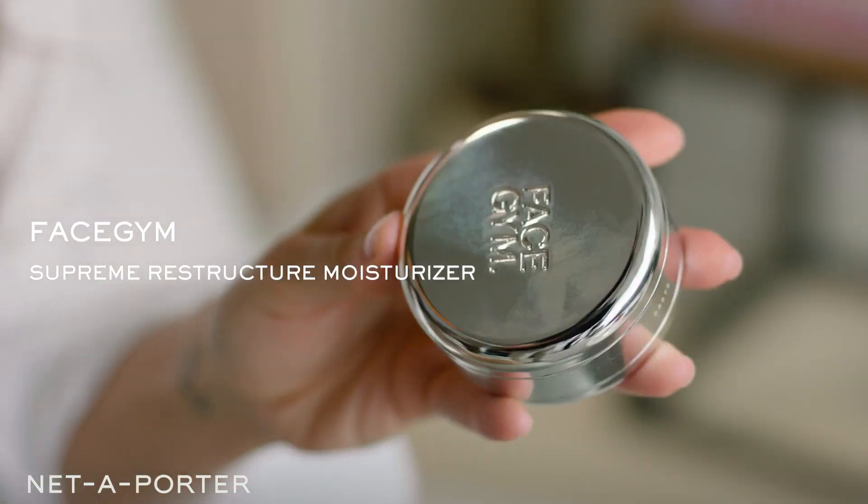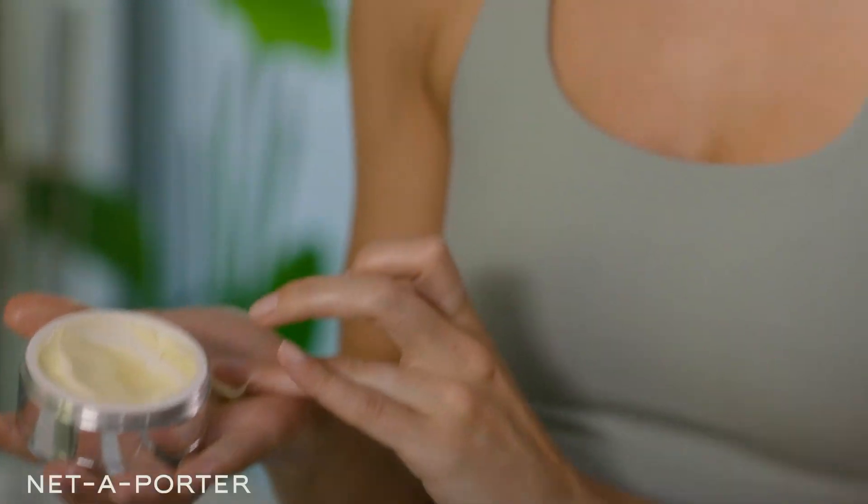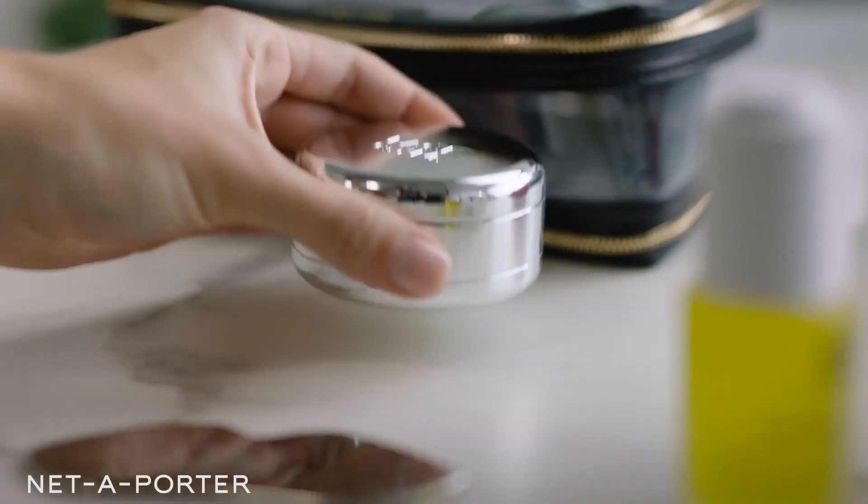This is my must-have tool to really get that lift and sculpt. Finally in my evening routine is the Supreme Restructure. This is gorgeous — it's super nourishing for my skin as well, and overnight it's beautiful. You apply it with some nice sweeping motions, getting that lymphatic drainage in there and again continuing to sculpt that face. And fun fact — this is the Forever Pot. All the refills are made out of 100% ocean plastic which I absolutely love.